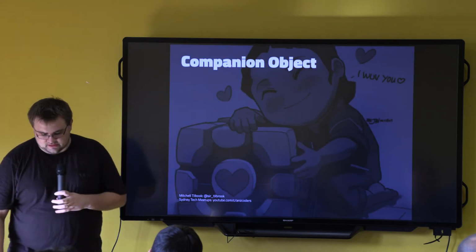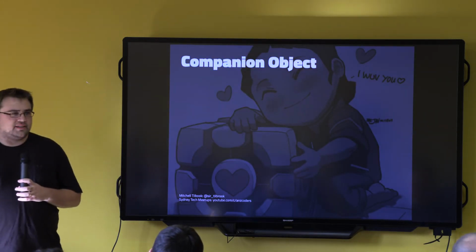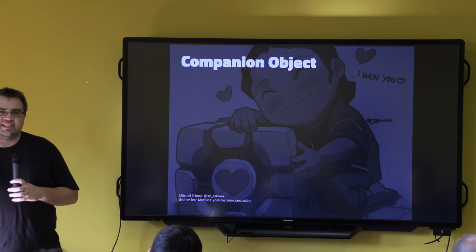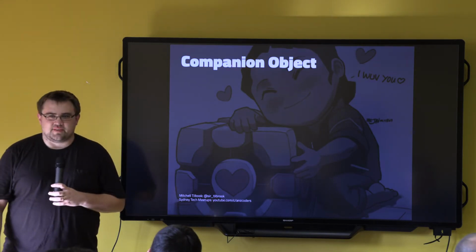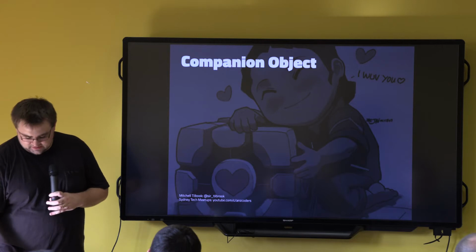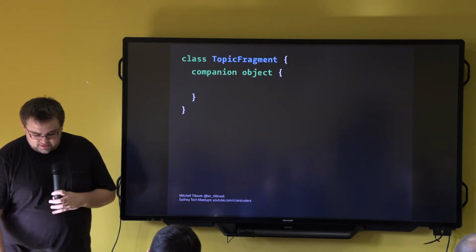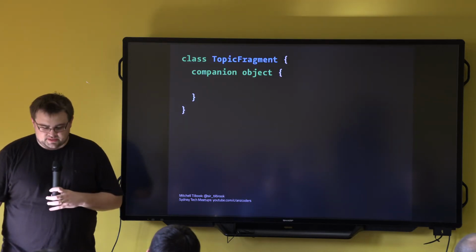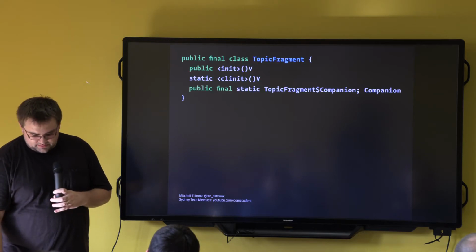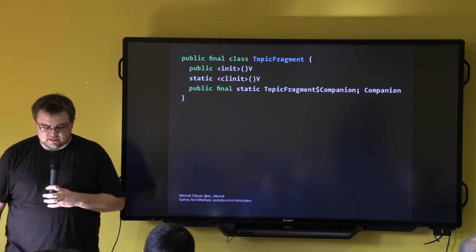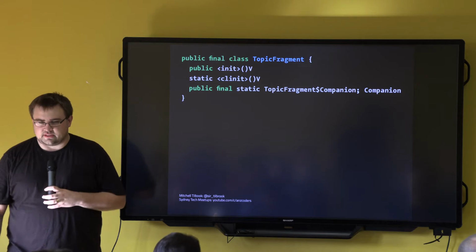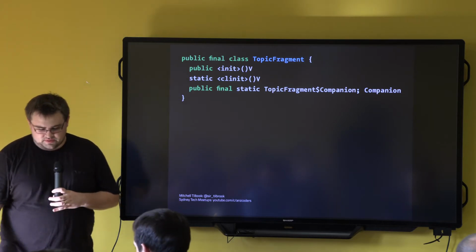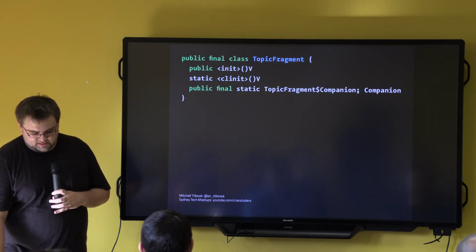Okay, so now let's start looking at the companion object. The companion object is probably the most complex thing in Kotlin, so if you've ever had problems with it, well, blame the Java. So we're just going to have a topic fragment here and a companion object. If we look inside, we can see that we've got our public static companion, and then we've just got a regular constructor and our static constructor.